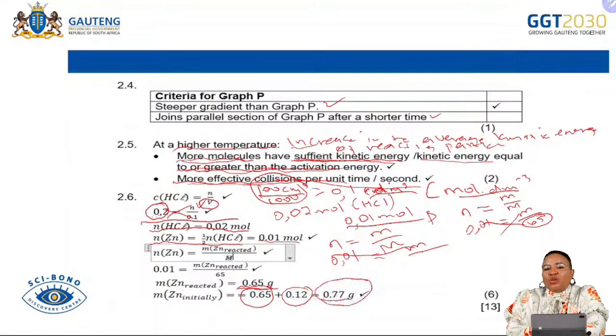All the factors, we look at them by making sure that we use collision theory to explain each and every factor. The examiner will definitely give you experiments or different comparison experiments so that you can see the changes in those experiments and be able to compare the factors that affect the rate of reaction. So it is very important to know how each factor, using collision theory, affects the rate of reaction.